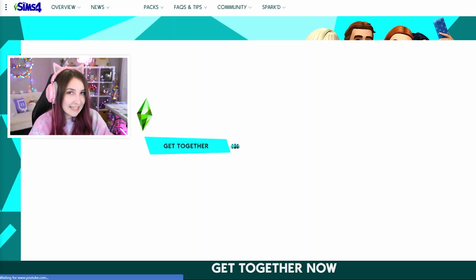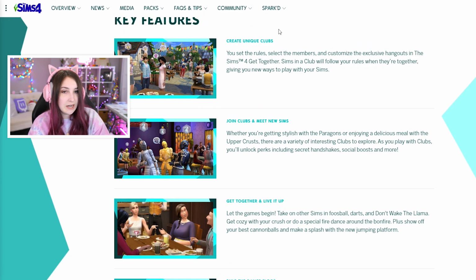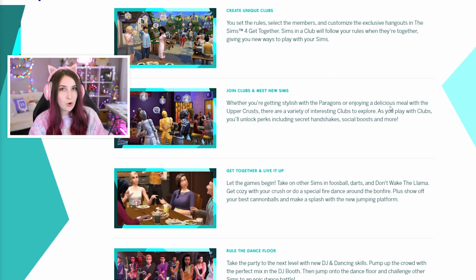The next one's Get Together. A lot of people really like this pack for one specific reason, and that's the club system. This is extremely useful for doing any kind of gatherings. You can put your whole family into one club and then invite them all at one time to somewhere or something. It just makes it really, really convenient. I actually don't use it as much as I maybe should, but I think it's really helpful. So yeah, clubs, that's pretty much what this whole pack was about, making clubs, having those clubs do certain things, have gatherings, etc., etc.